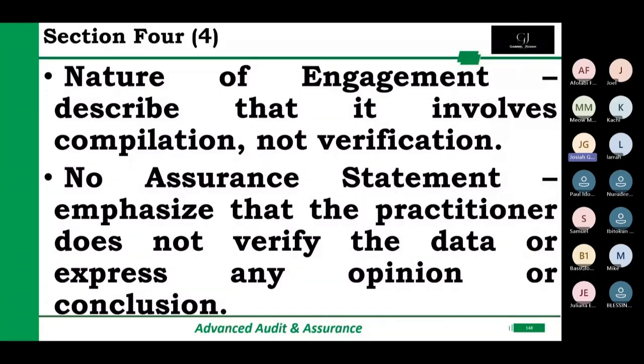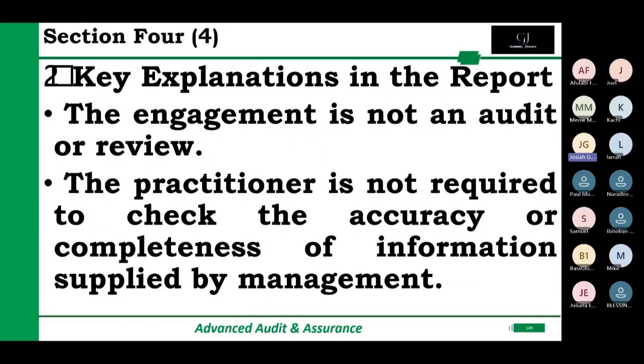He only expresses opinion or conclusion. He only prepared and compiled information reports provided to him. So the key explanation in the compilation engagement report is that the engagement is not an audit or a review, very importantly, to state clearly. Also, the practitioner is not required to check the accuracy or completeness of the information supplied by management, but it has to be valid.